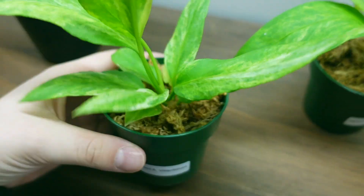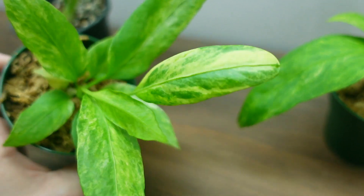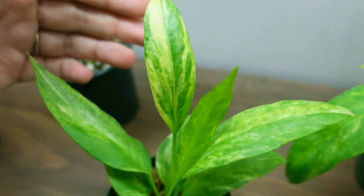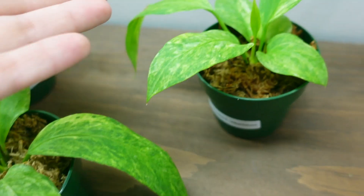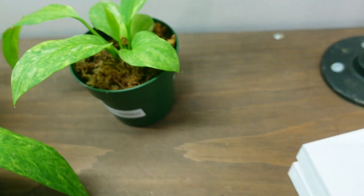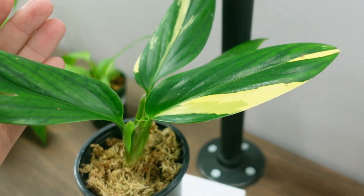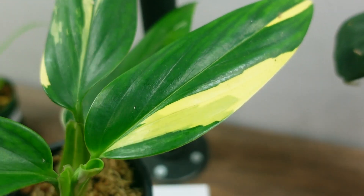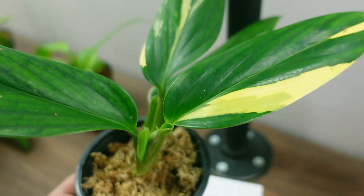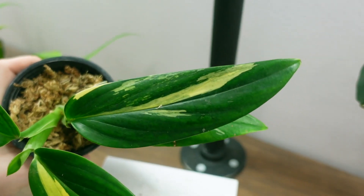The Anthurium Vitarifoliums are really cool. They've had them before but they were a little bigger and more expensive, so this is a really good option for a smaller size — there are a few of them. And then here they've also got this beautiful Monstera Stanleyana Aurea — the yellow variegated Stanleyana. I wish I could afford this; it's so pretty and it is $360.